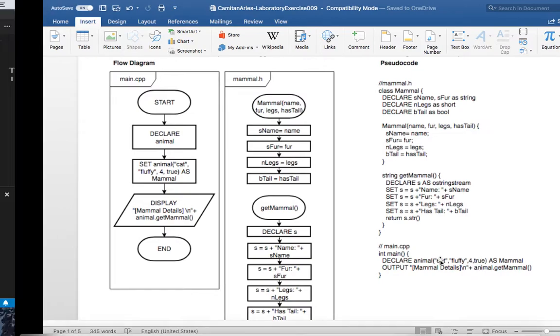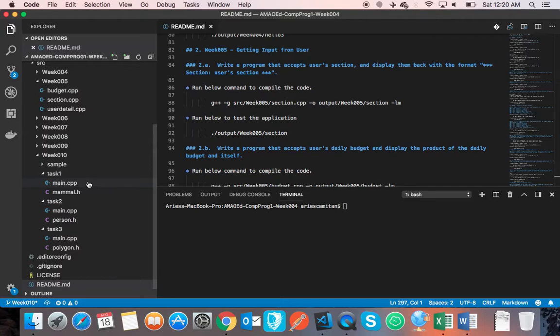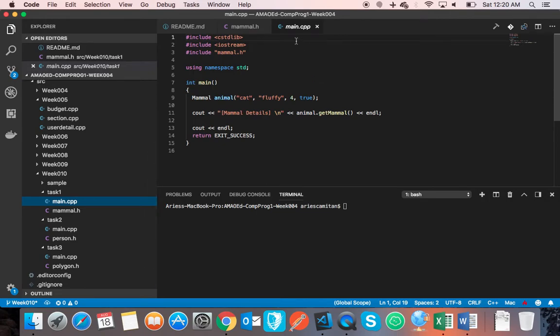Okay, now for my code for my first task. In my main CPP, I just include the mammal header file here. Then I create an instance of Mammal using the animal variable.